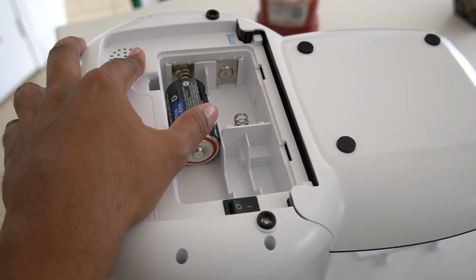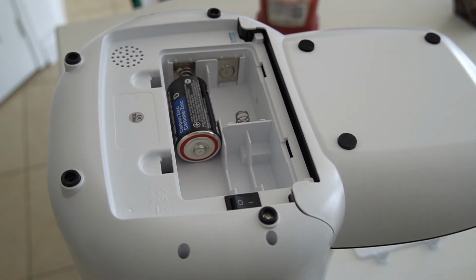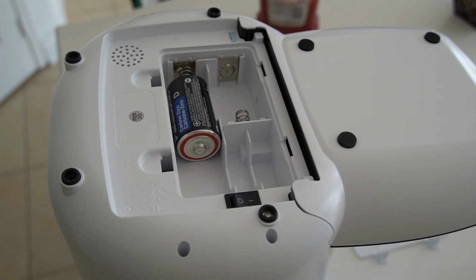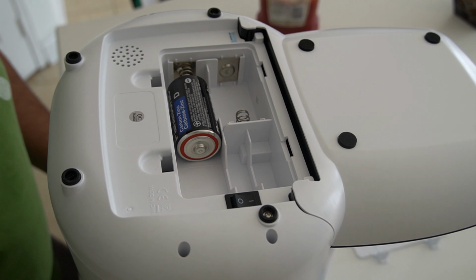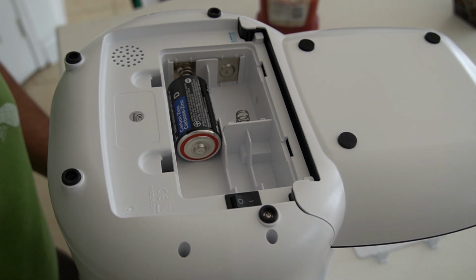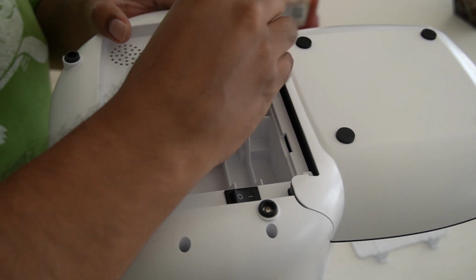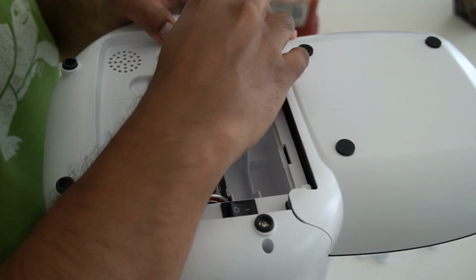The final way to power this thing is to actually use both the cable and D-cell batteries together. The way this arrangement works is that the unit will be getting its power from the outlet all the time, but let's say in the event of a power outage or a blackout and you're away from home, then the unit can still function using the 3 D-cell batteries, and your dog or cat can still be fed on time according to the schedule you programmed.